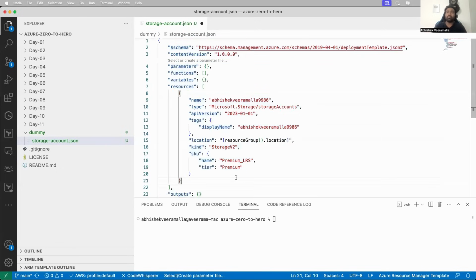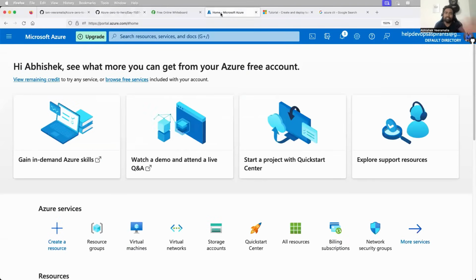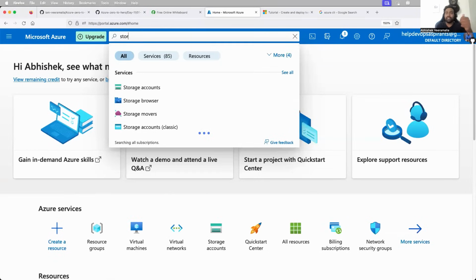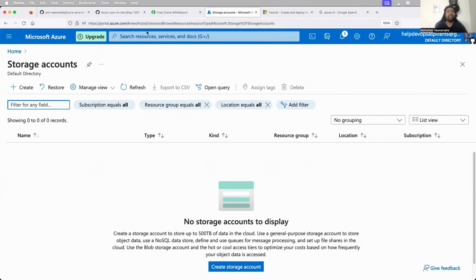That's why I keep on telling you, whenever you start learning any cloud provider, start creating resources through the user interface, at least for the first time. Because if you don't create resources through the user interface, let's say someone has followed our day 9, where I've explained how to create storage account, right? There I have shown, if you want to create storage account, click on the create button.